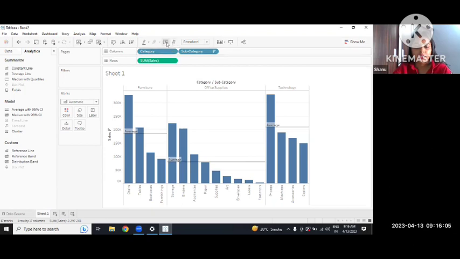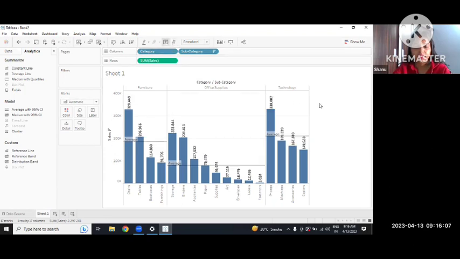Done? Yes. Okay, so the bar above the average line should be in green color, and the bar below the average line should be in red color.